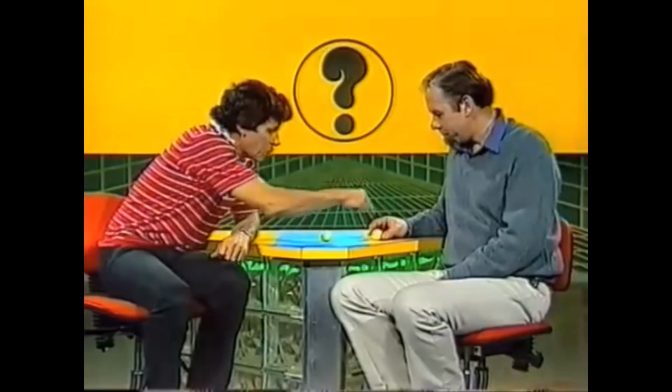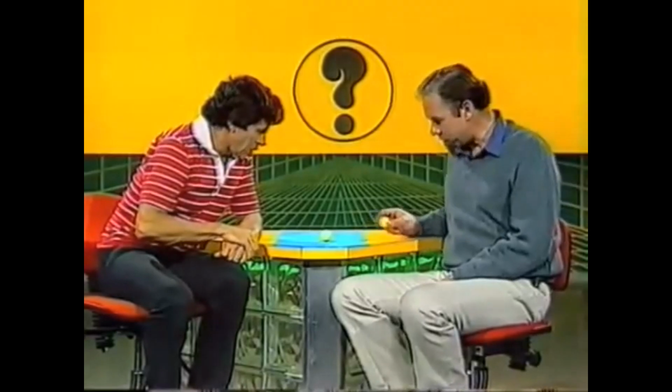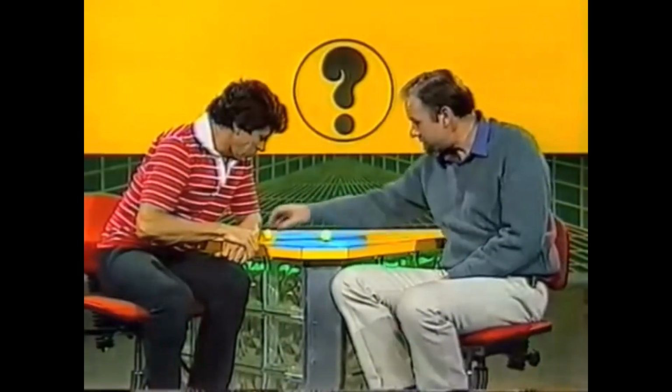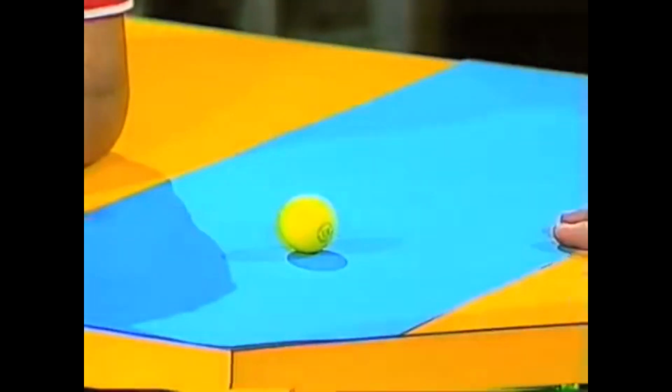Yes, all right, talking about billiards, here's another challenge for you. Can you start with one on your side, one in the middle, and end up with both of them on your side? Well, if we're playing billiards, I'd bounce the first one off the cushion and come backwards. So if you leave your arm there, I could try... That wasn't hard enough. I'll try again. Almost did it. What if I take my arm away?